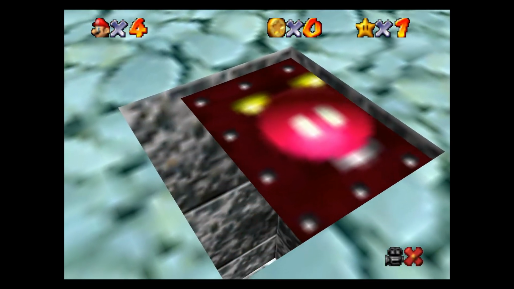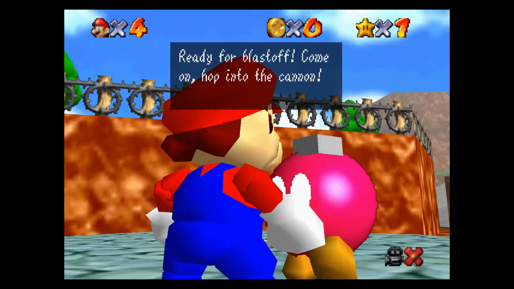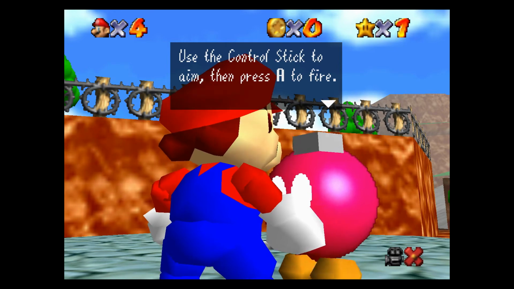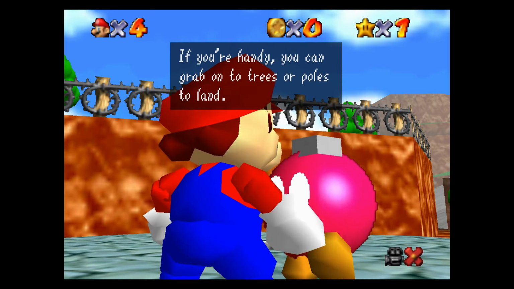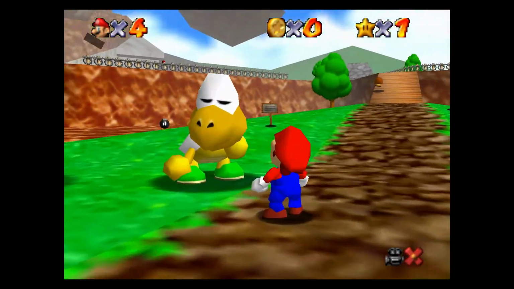Seriously, dude? Wow. Ready to blast off? Come on, hop into the cannon. You reach the star on the floating island by using the four cannons. Use the control stick to aim, then press A to fire. If you're handy, you can grab the trees or poles to land. Okay, dude, I wanna fight. I wanna race you, dude.